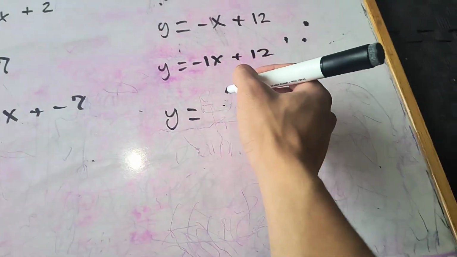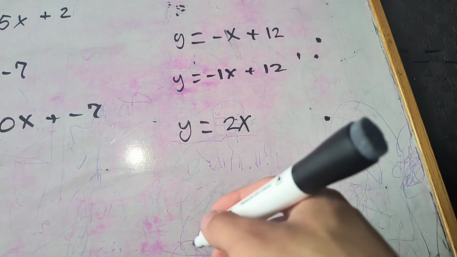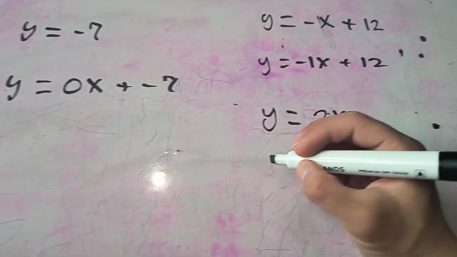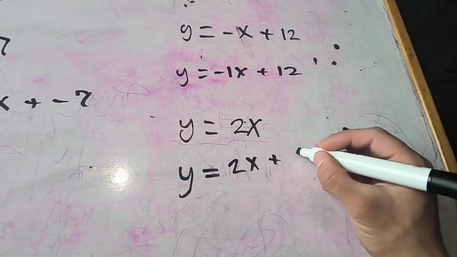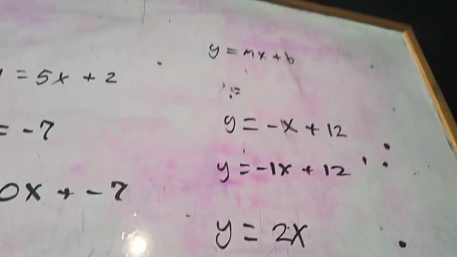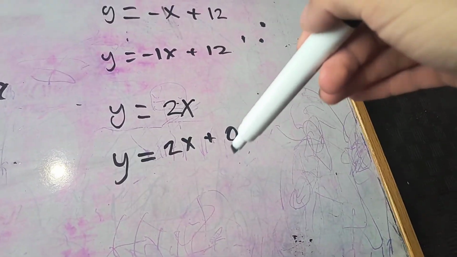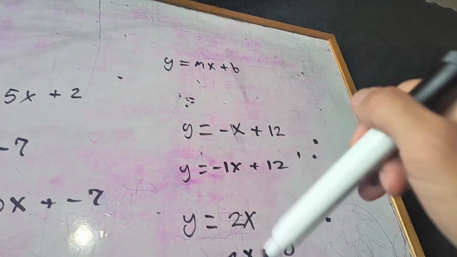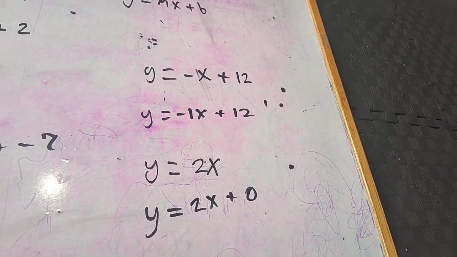What if I gave you another one that said something like y is equal to 2x? What is b and what is m? Well, we don't have a plus adding a constant here, so let's rewrite it. Let's say y is equal to 2x plus 0, because that's the same thing. In this way, it becomes way more clear that the m in this equation is going to be 2, and the b in this equation is 0. So that means that the y-intercept is 0 in this equation, and the slope of the line is 2.